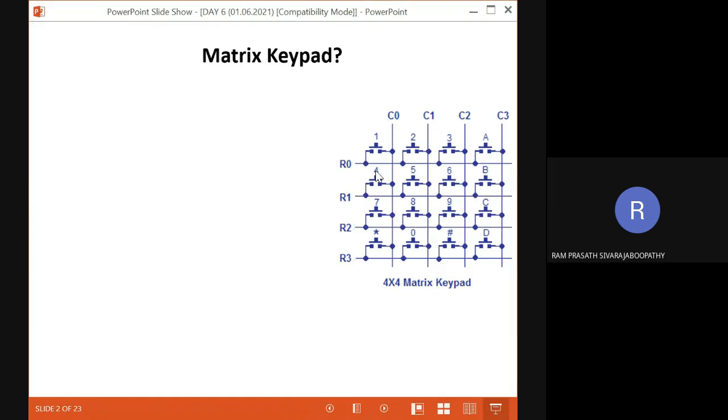See, 2x6 you can use, but what about the number of hardware pins you need when going for 2x6? 6 pins for row and 2 pins for column, whatever it may be. Going for 2x6 means 2 rows and 6 columns, correct? So in either case we need 8 pins. What about 4x3? You need how many pins?